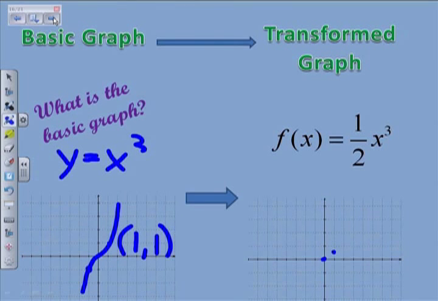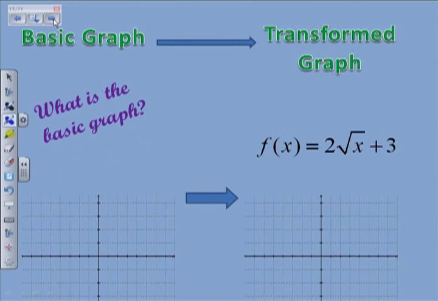And this point, you see, you always want to have a few points that you can kind of play with. That -1, -1, well, he's going to go to -1, -1/2. And then I ask you to just kind of curve it through there. It's a little bit hard to see, but can you kind of see how that kind of sunk in towards that axis? Kind of got compressed in there? Yeah. Okay, that's kind of cool.